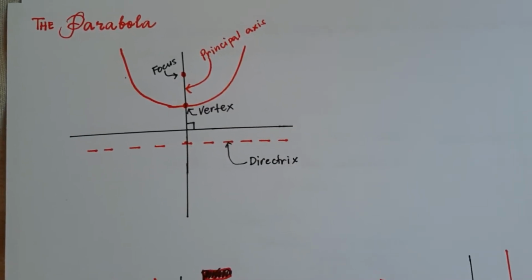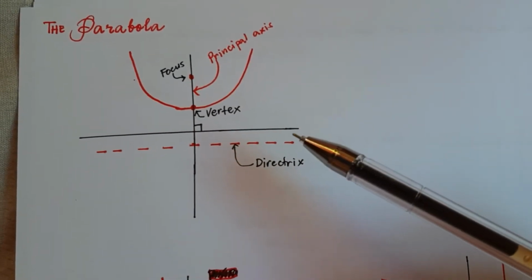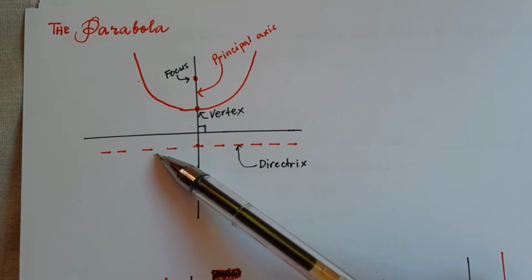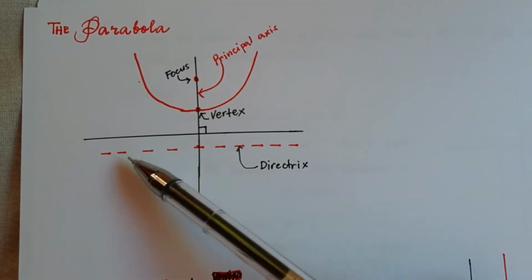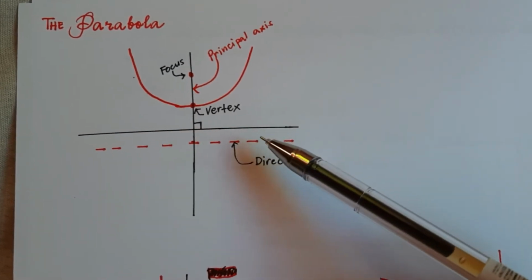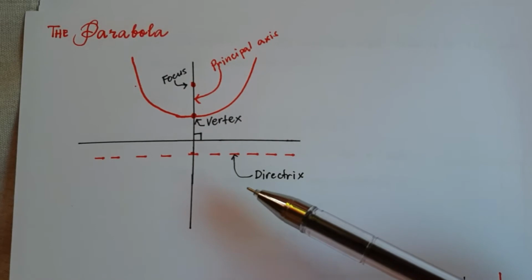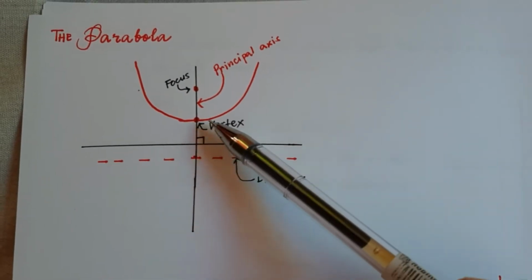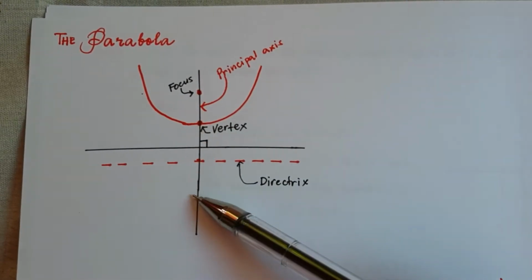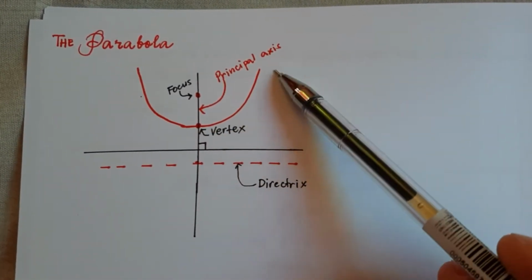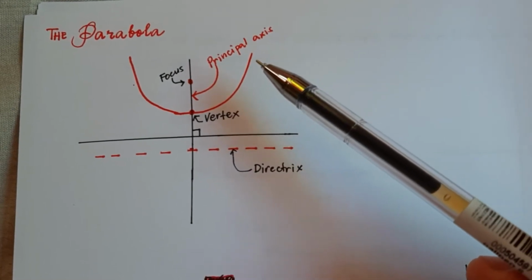So, the line through the focus and perpendicular to the directrix is the principal axis of the parabola. So, ito yung principal axis natin. So, perpendicular siya sa directrix. And the point of intersection of the parabola and the principal axis is the vertex. No? So, dito yung point of intersection ng principal axis at saka ng parabola. So, yun yung vertex.